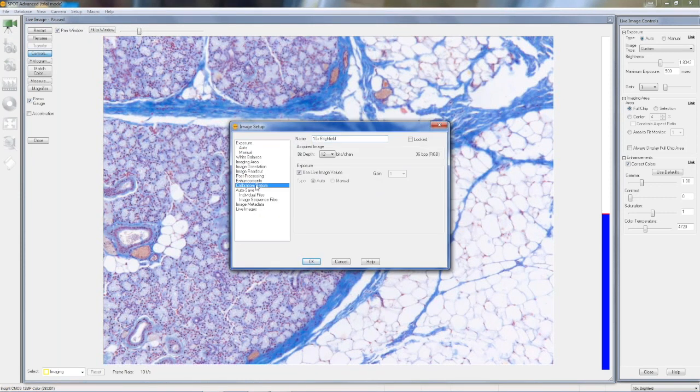We're going to go to Calibration of Reticles. We're going to set our calibration to 10x, and we're going to select Apply Reticle to Live Image, and that's our 10x grid. You could also apply reticles to the captured image if you wanted to as well. We'll click on OK.